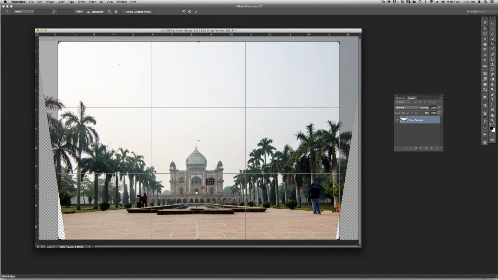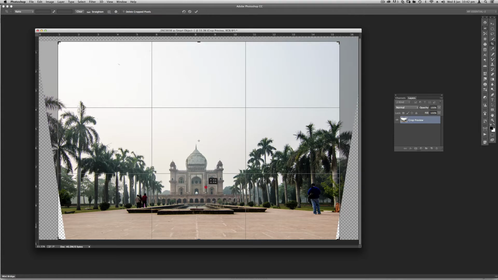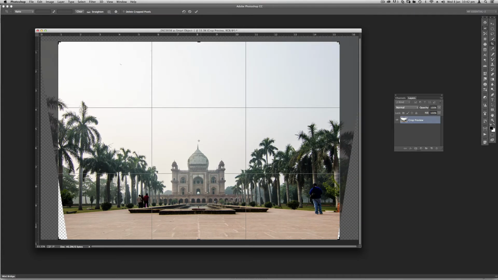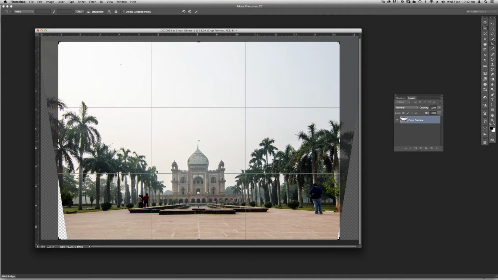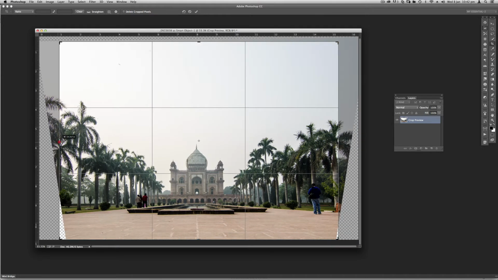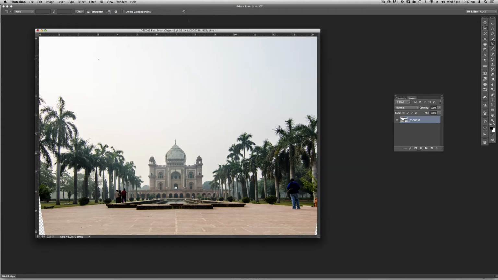So we'll have to bring this in the center. Yeah, that's center now, more or less. Okay. Oh dear. Okay. And then accept it.